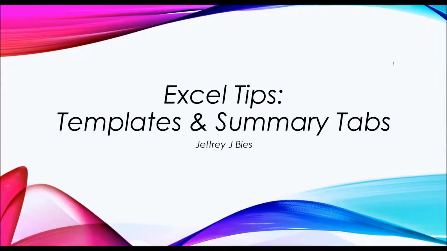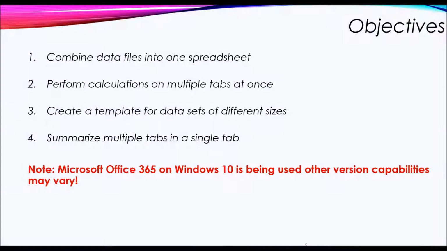Hello everybody, I'm here to talk to you today about some Excel tips, particularly involving making some basic templates and then summarizing multiple tabs of information into a single area. So some objectives of this video is to start out talking about how to take multiple data files and then combine them into a single spreadsheet, and then move on to how to perform calculations on multiple tabs at one time. Then we'll talk about creating a template for data sets of different sizes, and then we'll wrap up summarizing multiple tabs of information onto a single tab.